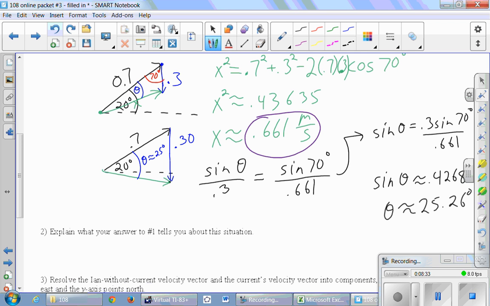And it's okay to not know that going into it, as long as you can handle this information, the 25-degree angle, and then update your picture. So what that means is that the actual angle that is south of due east is about 5 degrees. So about 5.26 degrees south of due east. That's our direction.